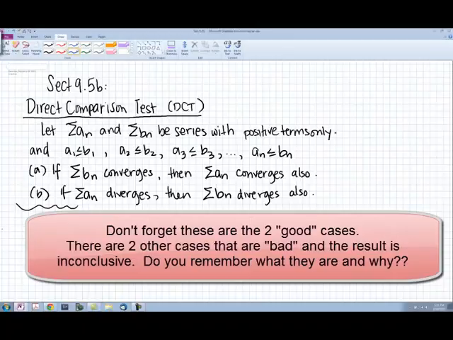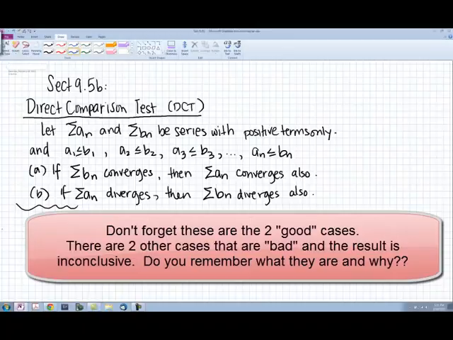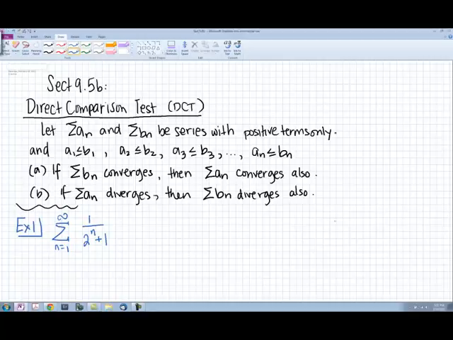So let's try a couple examples. 1 over 2 to the n plus 1. With this series, it almost looks like it's geometric, but we have kind of this extra little plus 1 part to it. So because it's not as simple as we would like it to be, we will compare it to 1 over 2 to the n.